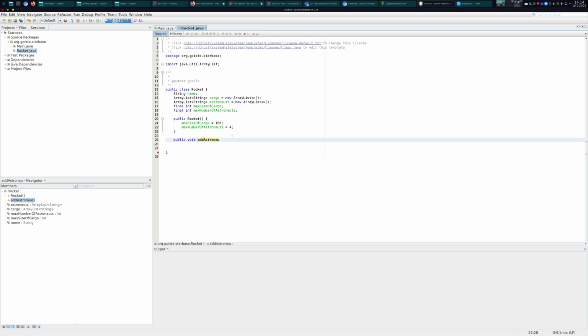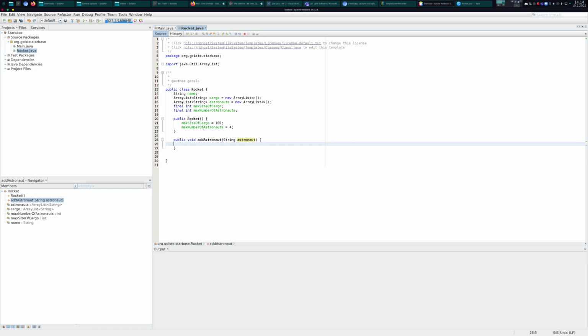So this is a setter, although it has add instead of set. And we don't have any astronaut class, so we are just giving a string as an astronaut, so we will have a name for these astronauts.